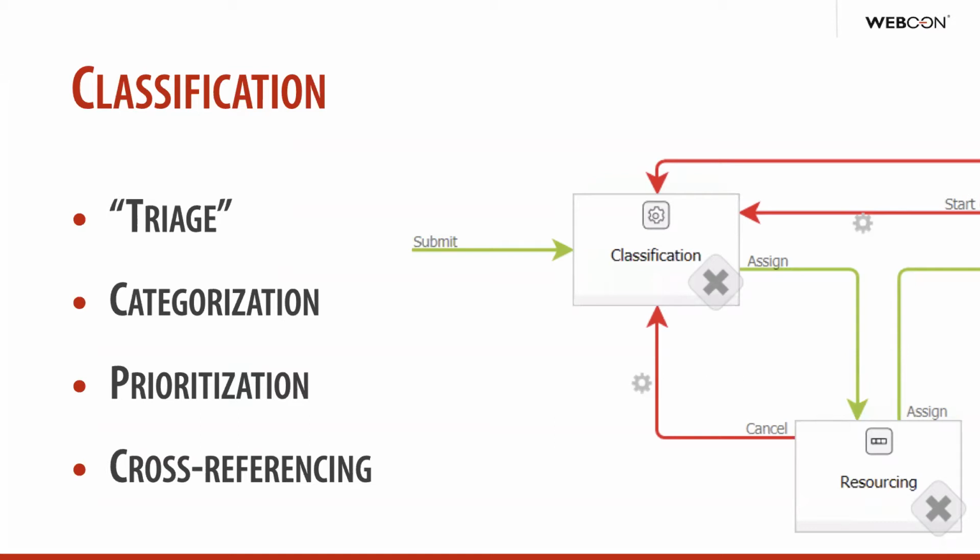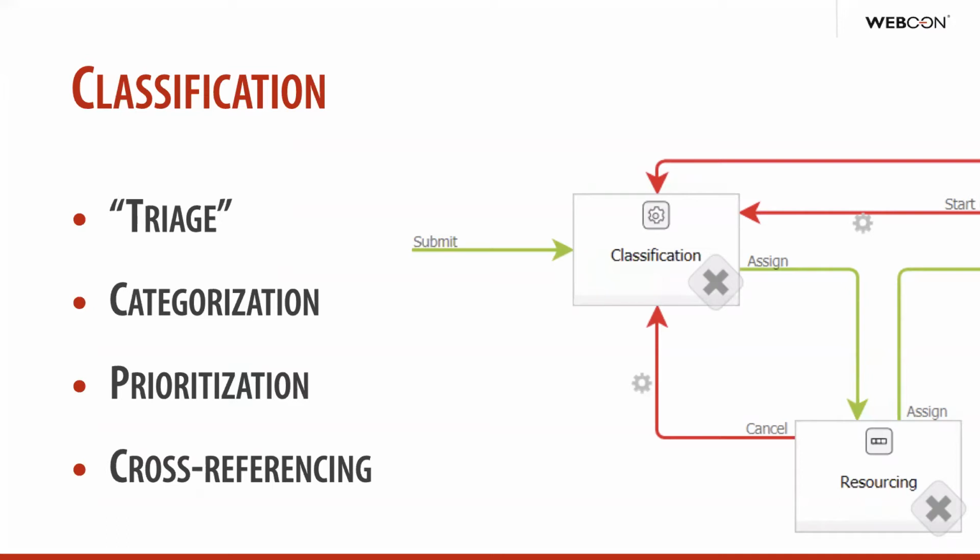Prioritization matters, and cross-referencing. It may be an inquiry, in fact, it usually is, about, say, an invoice or about some asset, or in relation to an interaction we have with a customer for one reason or another, and making sure we're connected to all of that. What we really don't want to have happen is to have a caseworker get this and know nothing about what they have to do until they call or contact the person who submitted the request and then ask them to repeat everything. That doesn't make for happy customer relationships. I mean, we will get back to them, we will interact with them, but we want it to enhance the relationship, not replace the relationship. So this is a big deal.